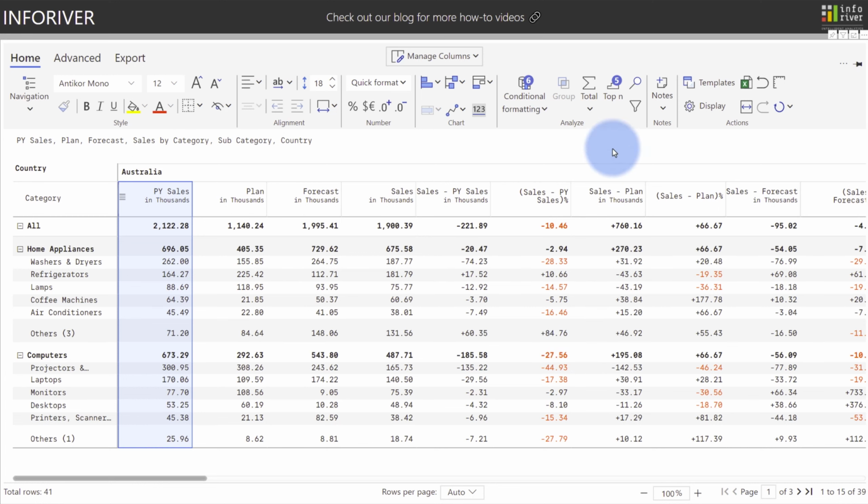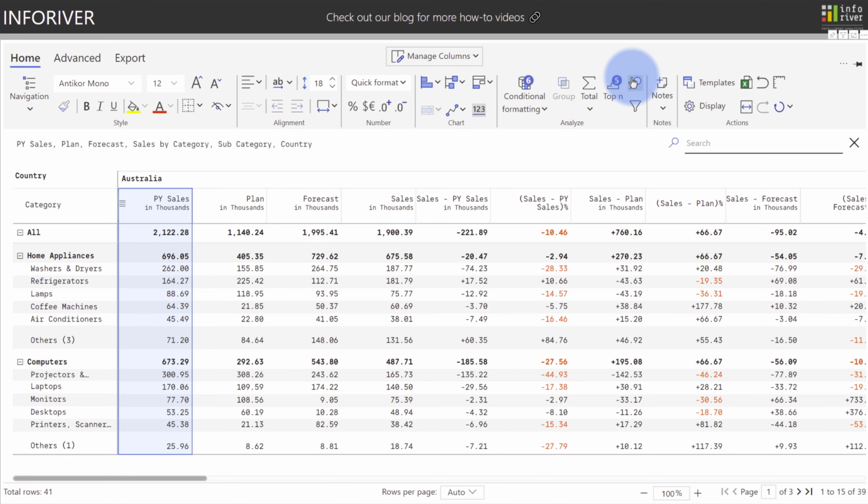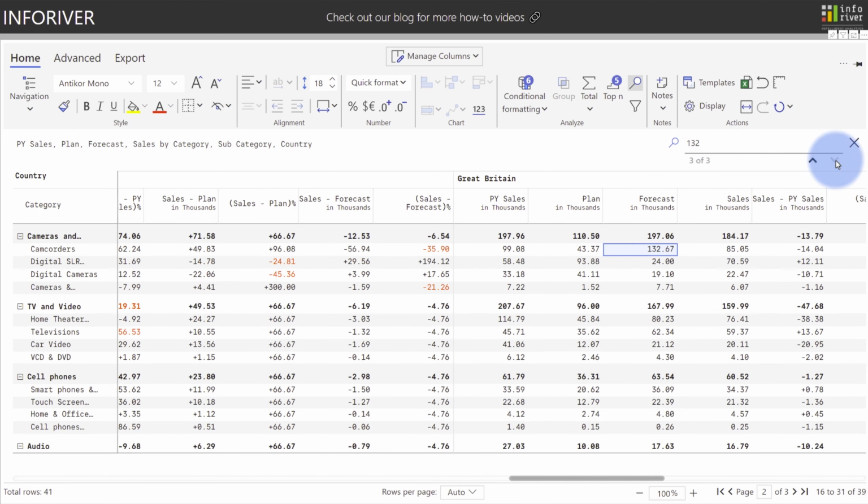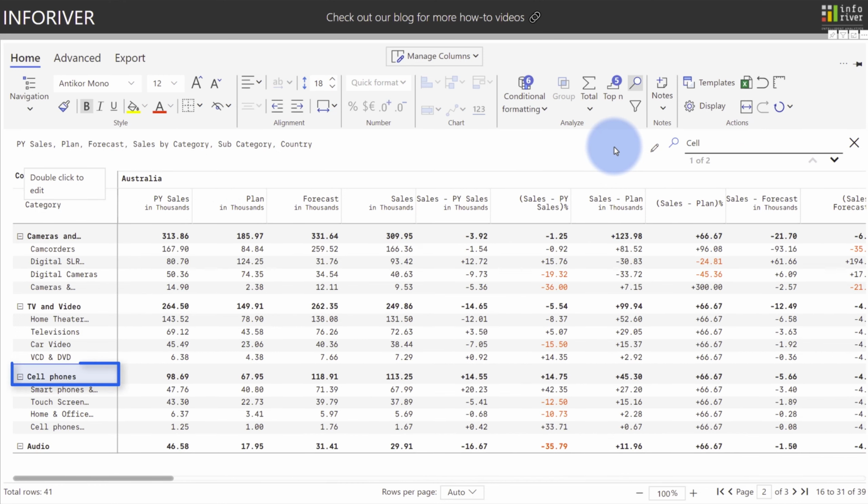Also under the Analyze section, you have an option for something called OmniSearch. And as an example, I will search for a value of 132. You can see that it will highlight the value in the cell on the table and also display an option of how many of those values will exist across any of the pages. If I actually tab through this and go all the way to the last value found, you will now see in the lower right that this was found on page 2 out of 3. Now if I come up here as well and search for a string value, you'll see that it has the ability to search across categories either on rows or, if I wanted to, in columns as well.